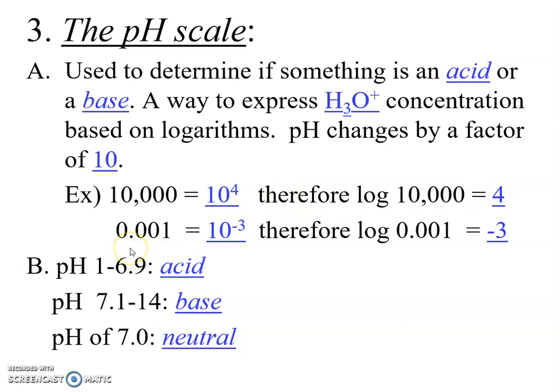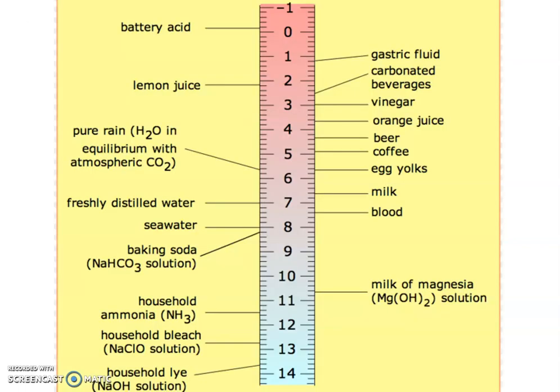What if I had 0.001? Well, that's 1 times 10 to the minus 3, or 10 to the minus 3. So what would I raise 10 to get this number? It's negative 3. So that's where log comes from. And we'll do a little bit of that briefly, but just make sure you know where the log button is on your calculator if you forget some of that.